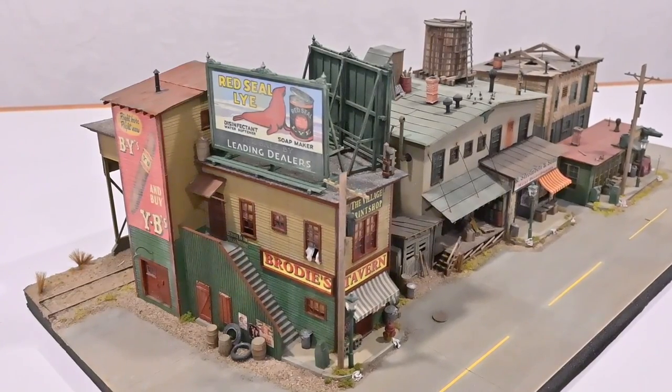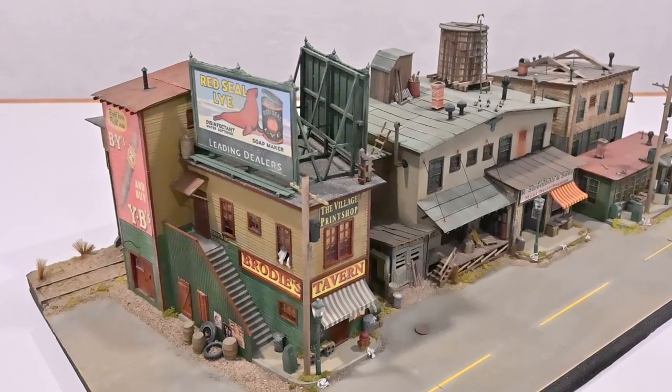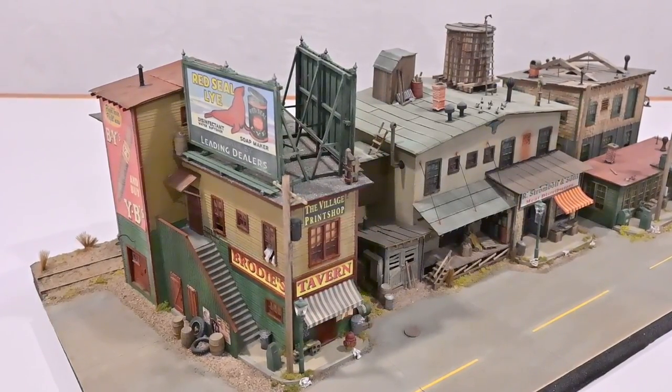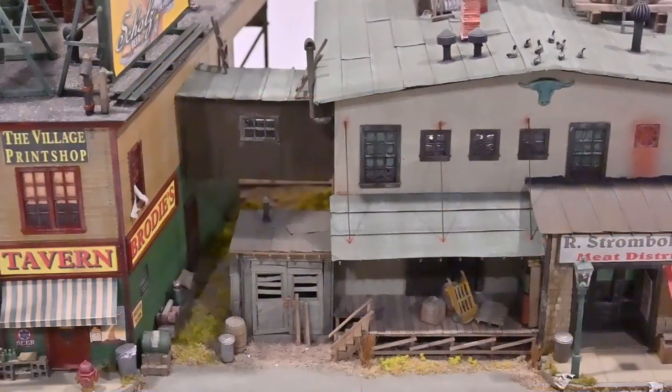This is Skinners Row from Fine Scale Miniatures. This kit was released in 2003 and is the sixth kit in the company's Jewel series. As usual, this structure was built by my good friend Karl, who was a master model builder.